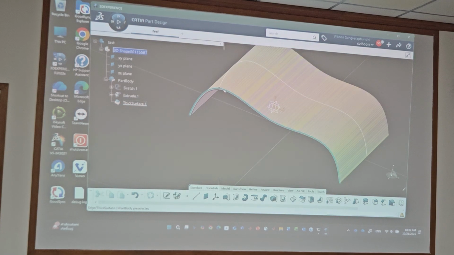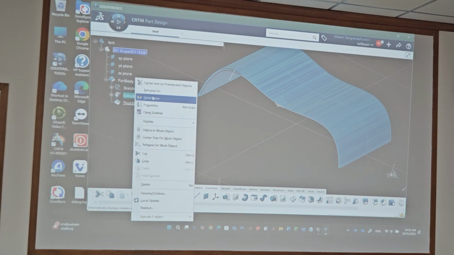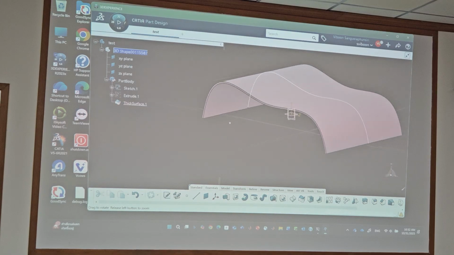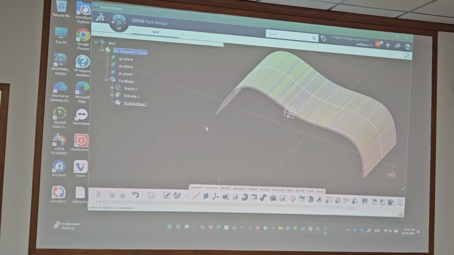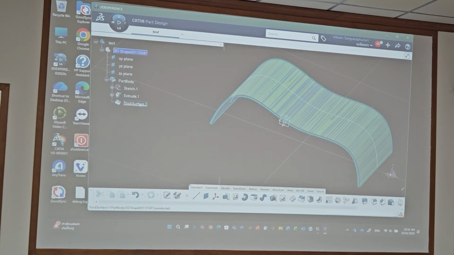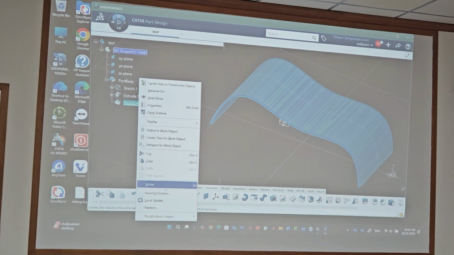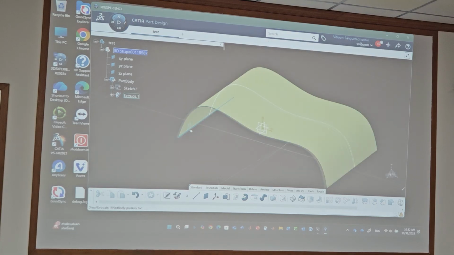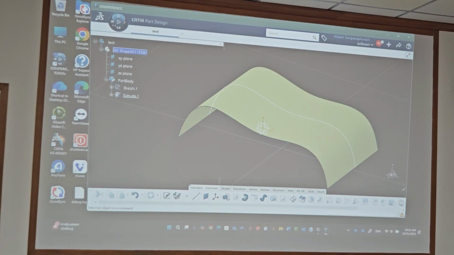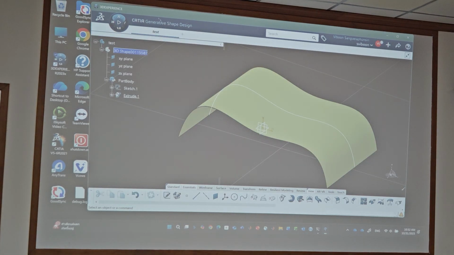You see, if you hide surface, now it's like a solid. See? Okay, if you show surface, this one, right? See? Let's see. Okay, if I delete this one, now you see, have this one. If you want to go back to surface, we just change design, right? Go back to surface. Now we are in surface model.